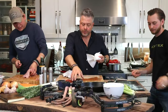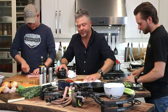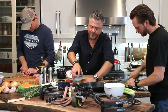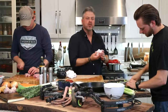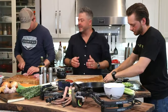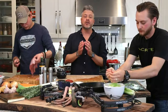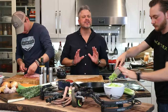So I'm kind of excited to see what it looks like coming out, as well as how it works getting the meat in. You might ask, why don't you just take those cubes and use those? And you could in a cottage pie. A cottage pie is meant to be a very rustic dish. It's meant to be simple, one pan if possible. But the reason that we're going to teach you to grind it today is because in introducing new people, and that's what we're all about, showing new people how to enjoy wild game, it's definitely going to have a different flavor.